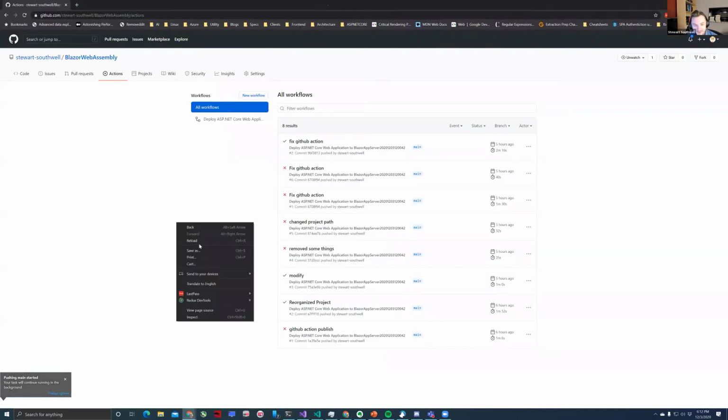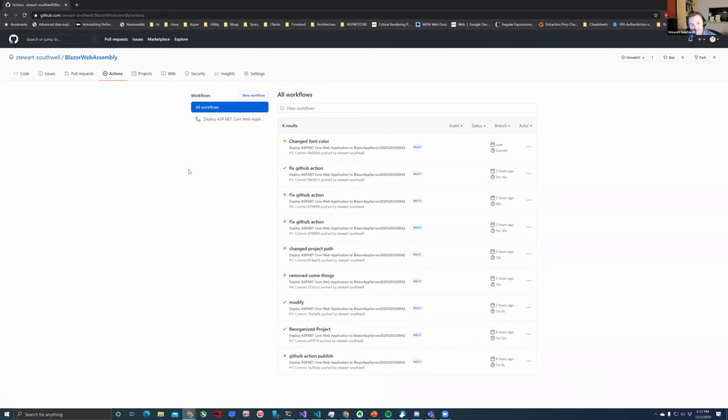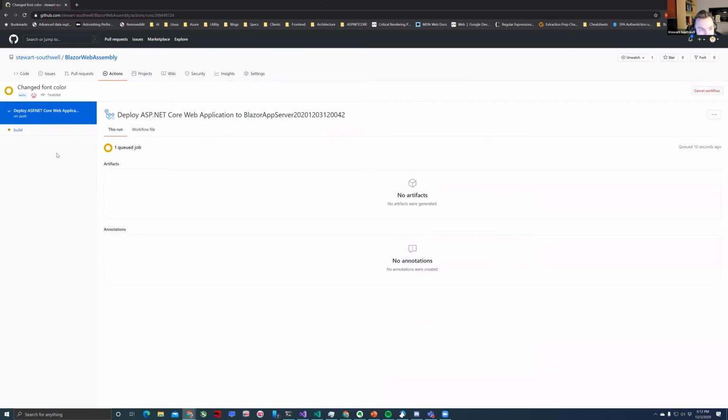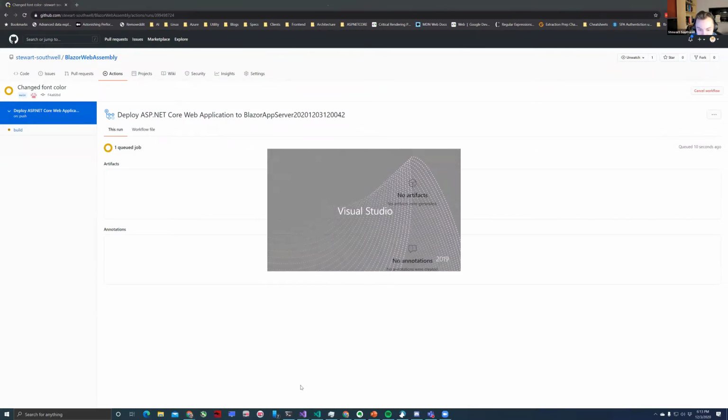So once you commit that and push it up to GitHub, it automatically triggers the workflow. So while that job is running, I'm going to open up another instance of Visual Studio.